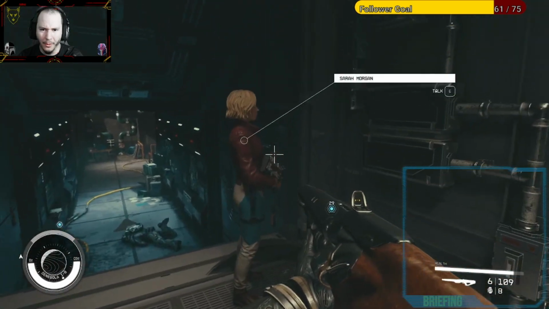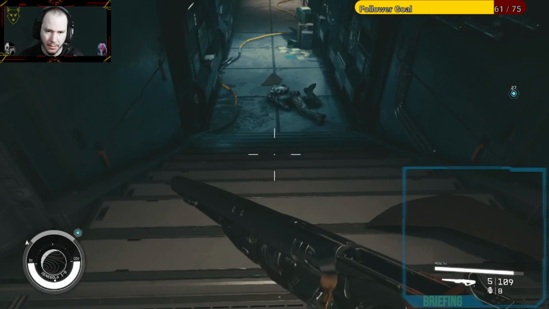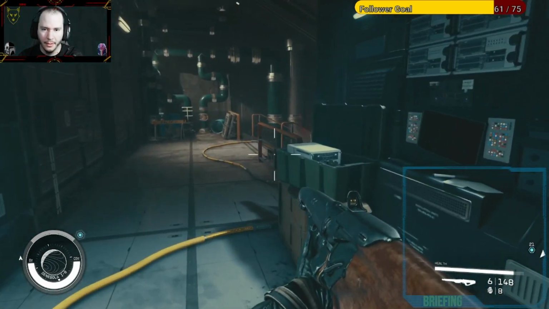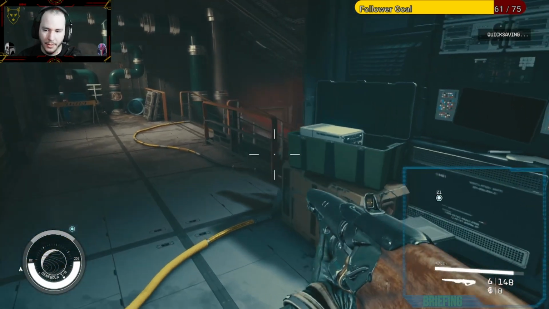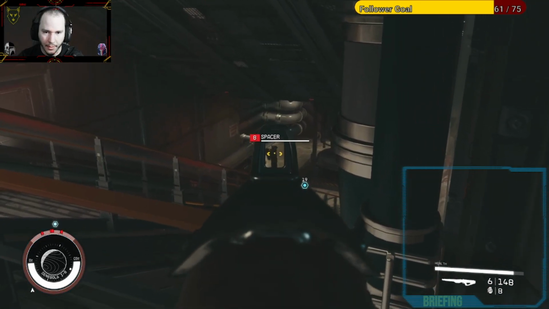Sarah scolds us for picking up extra ammo, calling it junk. But we should move on. Further down the hallway is yet another flight of stairs. At the bottom, more spacers. Using a lawgiver rifle and a well-placed grenade makes short work of these spacers.